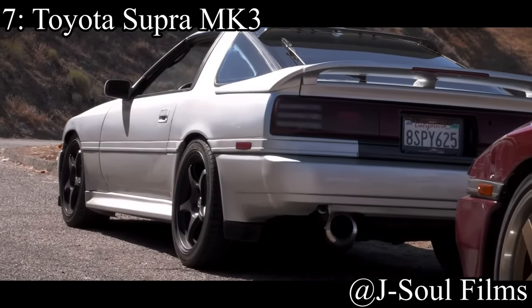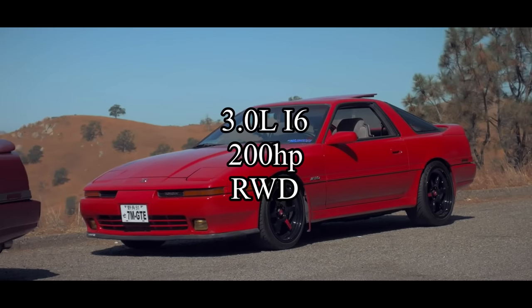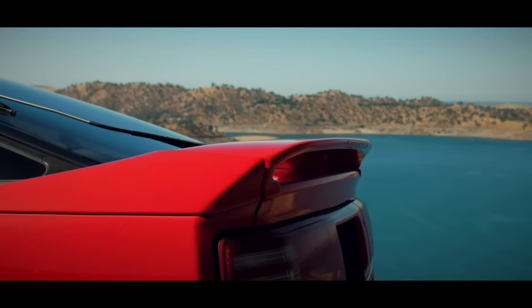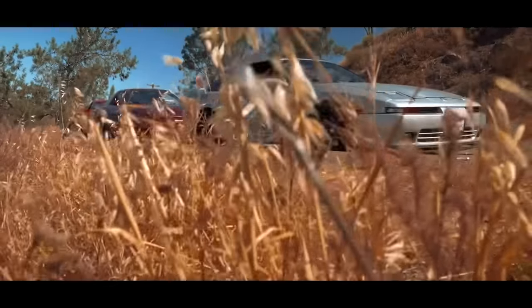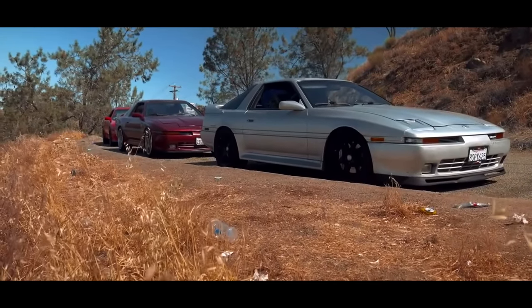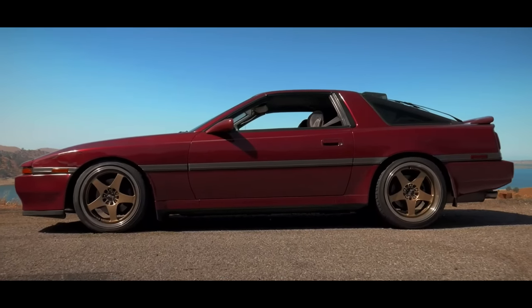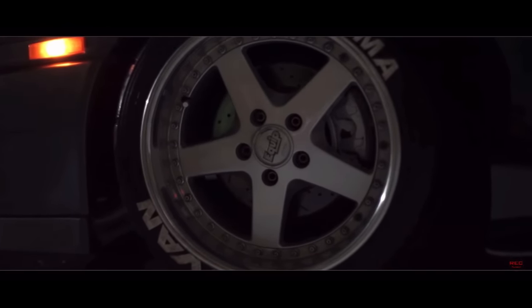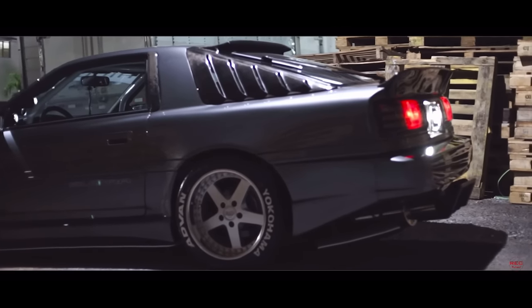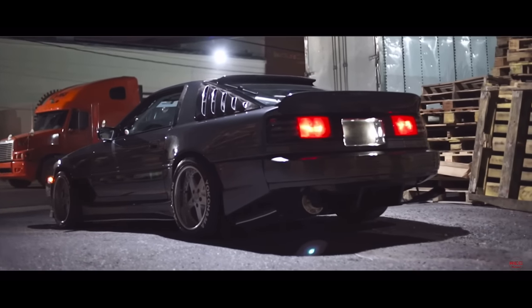Number seven is the Toyota Supra Mark III. It comes with a three liter inline six that makes 200 horsepower and it was rear wheel drive. In a recent video I said these cars came with a 2JZ — I was wrong. They come with a 7M GTE, which is still an okay motor. There is also a 7M GTE turbo model in the States, but Supras are so freaking confusing — they come with so many different engine options. If you live overseas, you can get one of these with the 1J with a turbo in it. The Mark III Supra is cool — it has pop-up headlights, looks sick, it's super long, it's a very big car. A lot of people don't drift them, but they're cool cars. Pick one up.